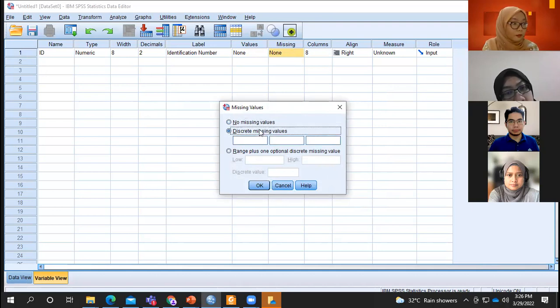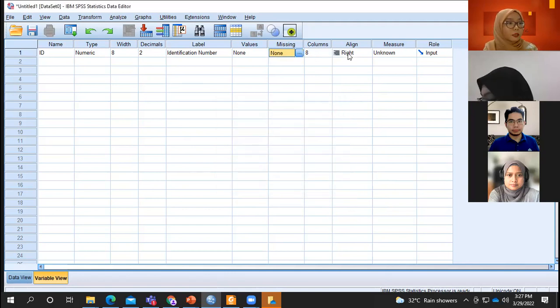Some researchers use 999, a unique number, or you can just leave it blank. There are two options. And then column, this one is just the alignment: left, right, center.